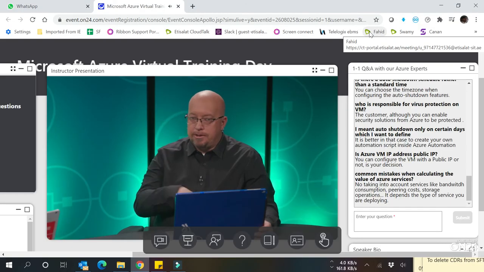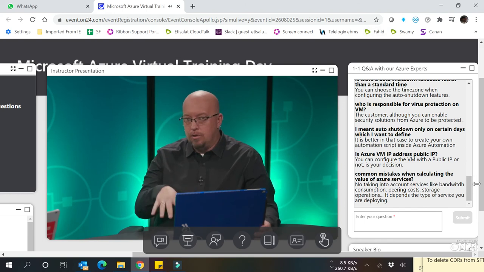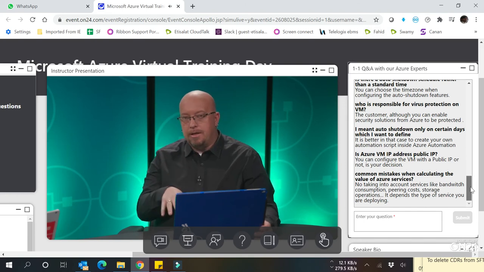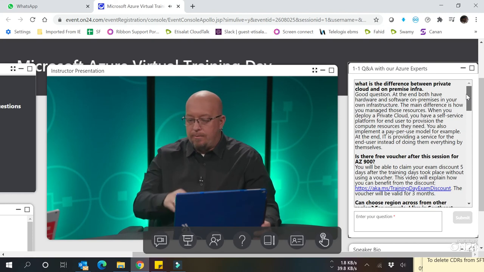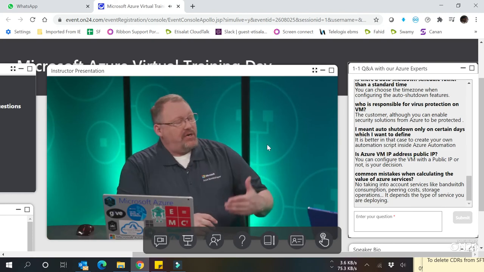Hey Matt, question from one of the attendees. You mentioned that there were additional charges when we're replicating data if we're selecting geo-redundant storage versus locally redundant storage. But are there other times where there are additional charges other than just storing the data, or is it just during that replication? Well, yeah, that replication causes egress traffic charges.